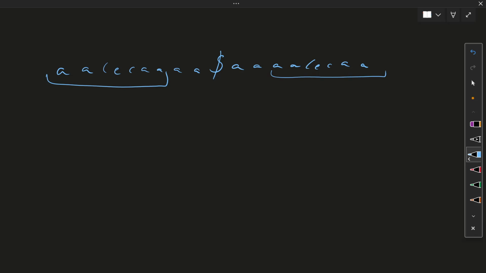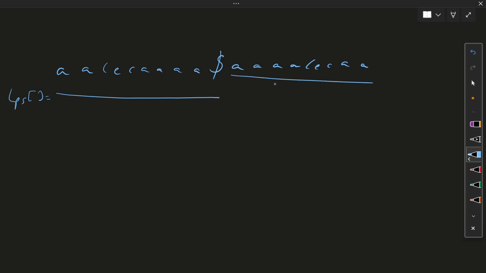Then we just need to find the LPS array. I am not going to teach you about the LPS array because yesterday I already told you about the KMP algorithm, and in that we find the LPS array. So I will attach the video in the I button. Be sure to check it out first. Till here we are not interested. After that we are interested.